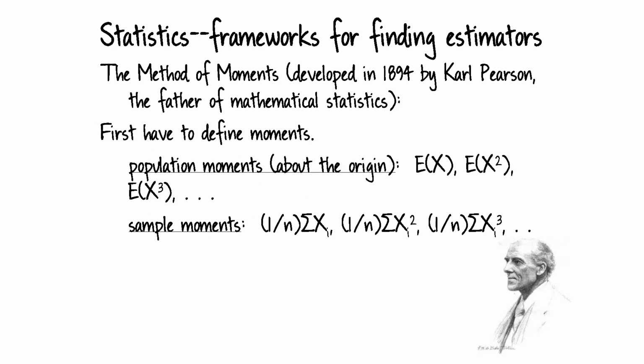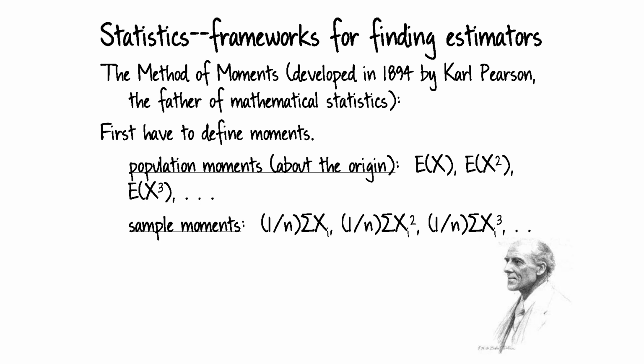Okay, so let me just sketch out what the method of moments framework for deriving estimators is, give you an example of one, and then do the same for maximum likelihood. The method of moments was developed in 1894 by Karl Pearson, whom many people consider to be the father of mathematical statistics. There's a picture of him.